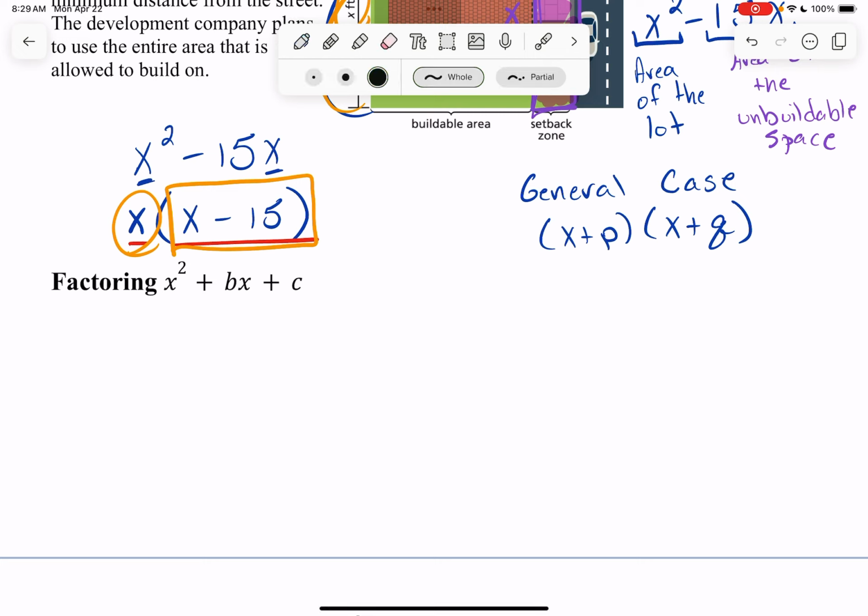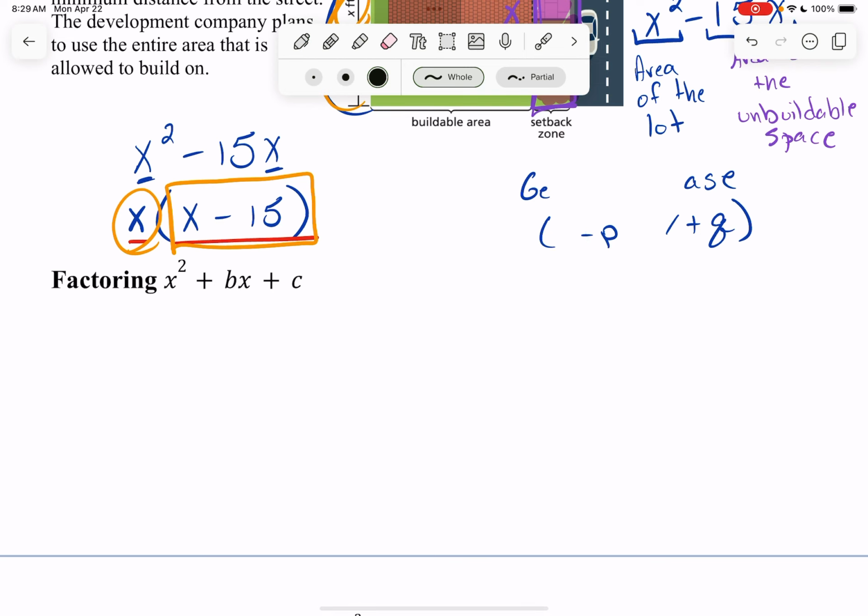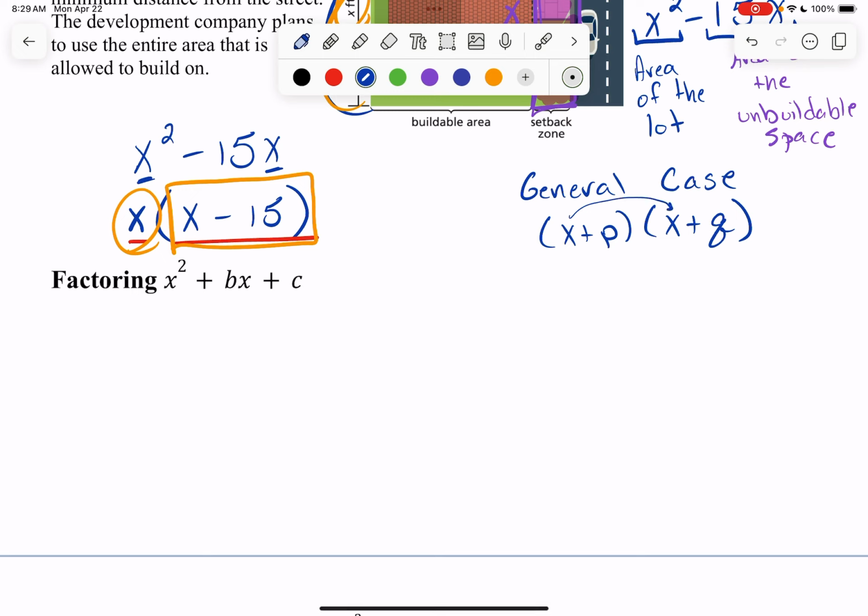So this might look kind of interesting. I'm taking x times x. Okay, so I multiply x times x. So here, let's just go ahead and write that out. X times x plus x times q, plus, now let's multiply p. So now we'll have p times x plus p times q.